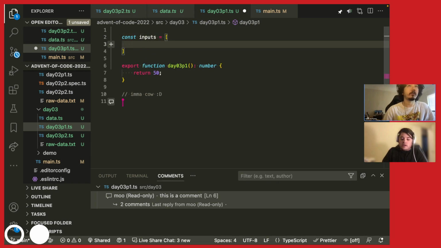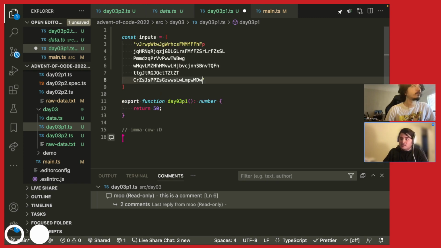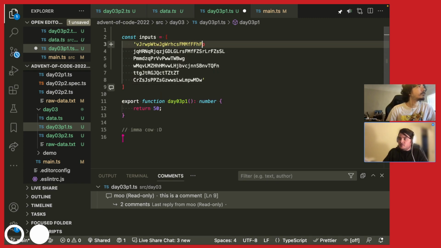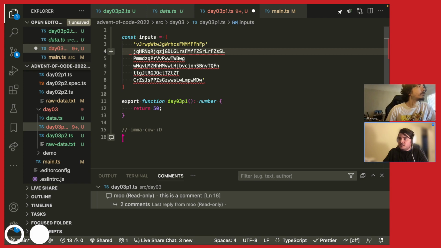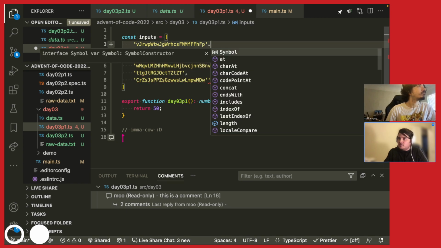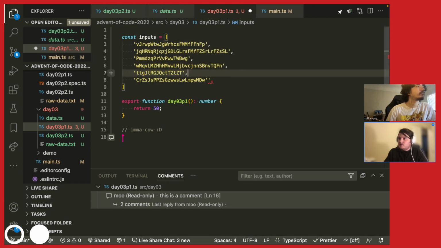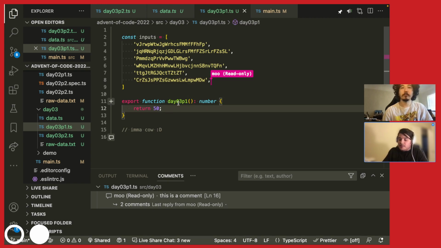No, I don't think so. Well, that's not how we've been doing it. And honestly, I'm rusty enough on Node file input handling that I'm just going to convert it to a nice array of strings to begin with. Which is pretty easy to do. There we go. So we got our inputs here. So got that there. Good first step.